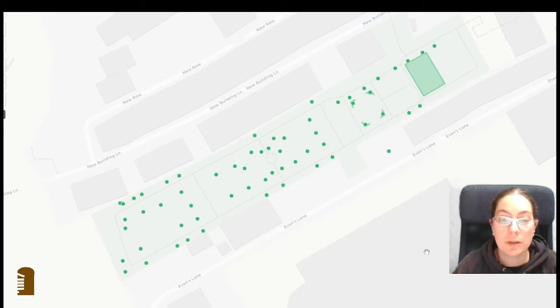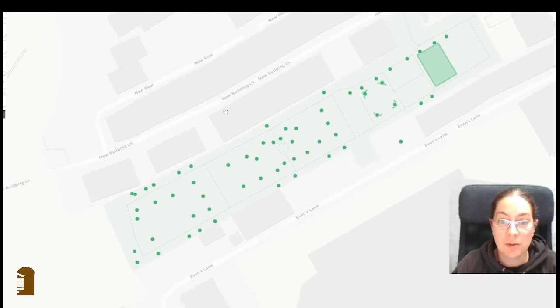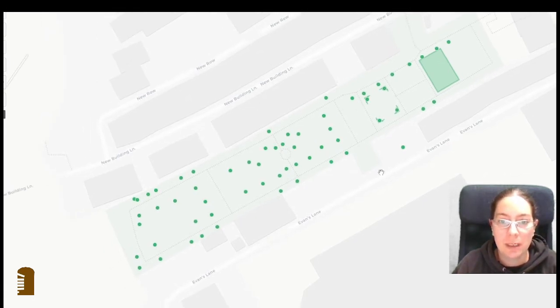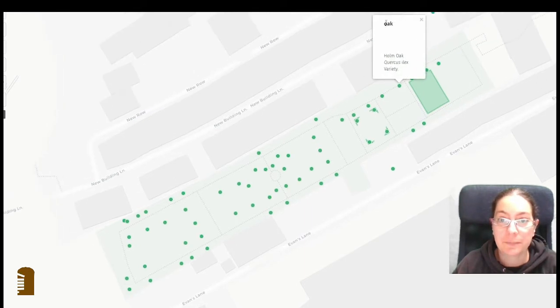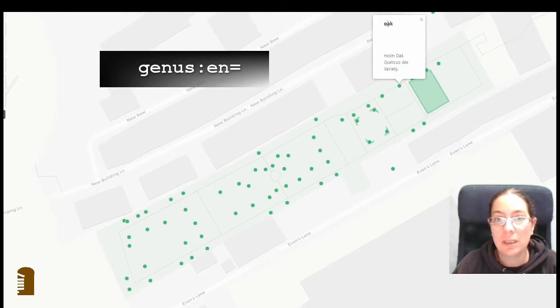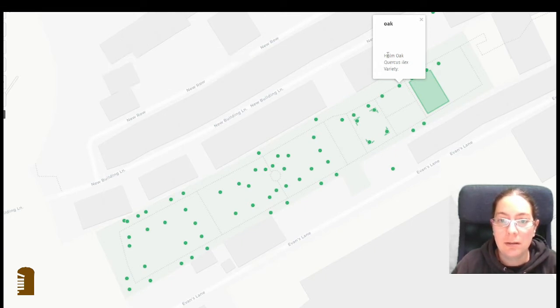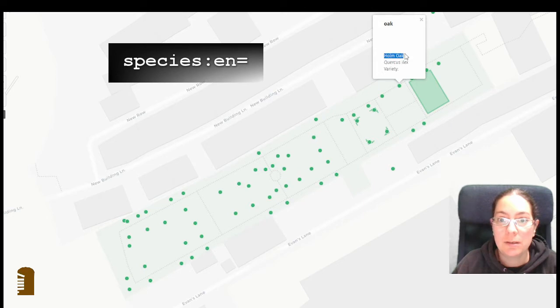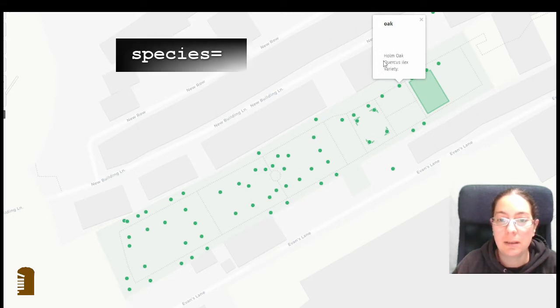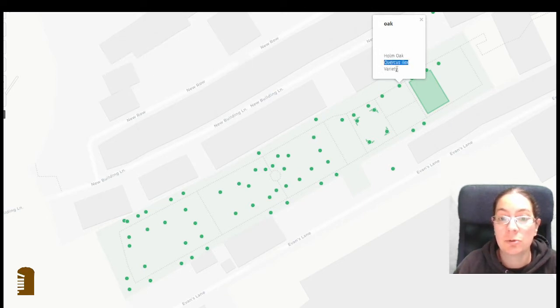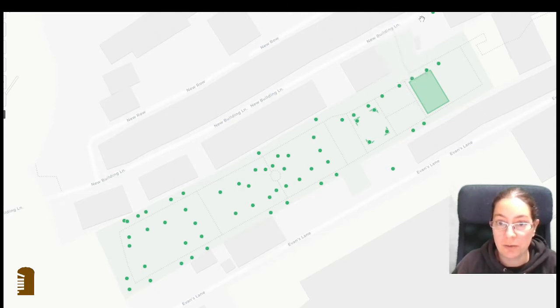So this is where we are going to go, a uMap with all the trees mapped and their species and genus. I'm back in Roth House where I started with the first video, and if I just click on any of the trees, like here, the Holm Oaks, I put the genus colon en as a heading, and then further down I have the species, the English species and the Latin species, and then I have left some room for variety. Doesn't make any sense for oak, but it does for apple.